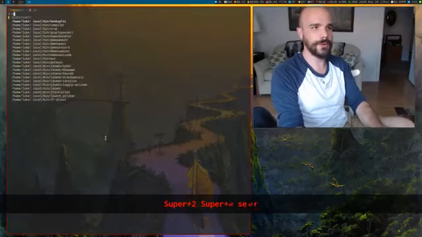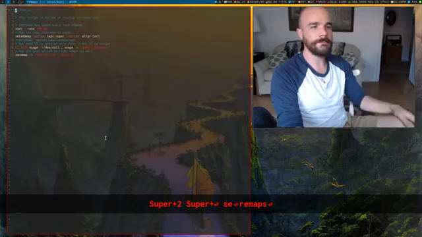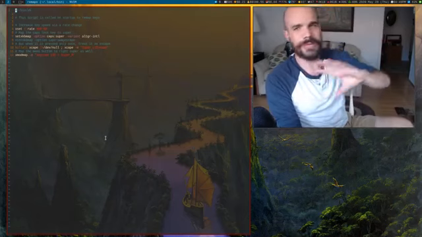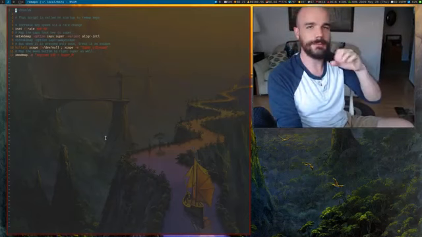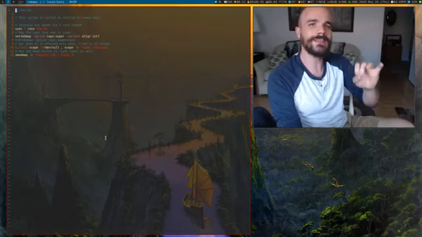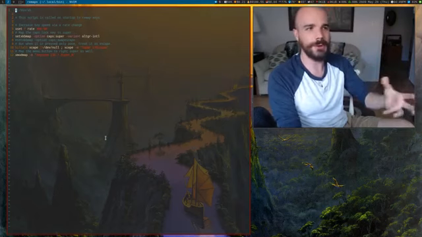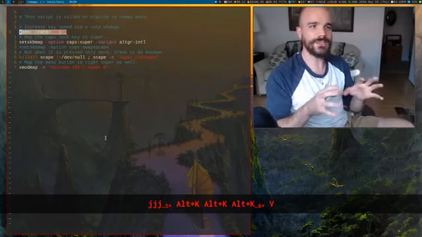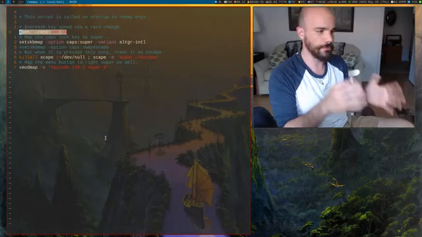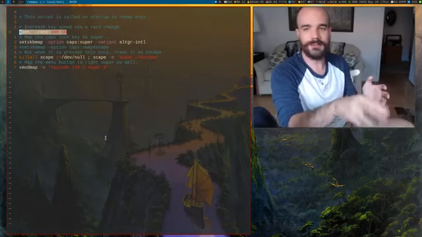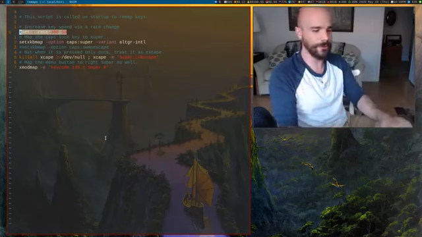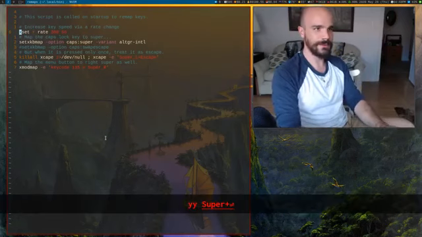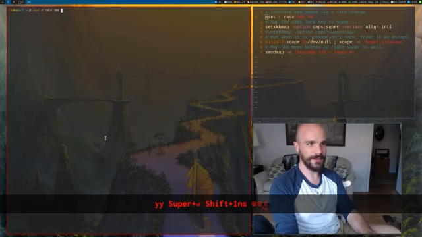I have a little script called remaps. This script runs when I start up my machine. I don't know what distribution you're using, but you can put this command in as a startup script, and it will change your life. It's this command right here. It changes the X rate. It's basically the rate where, if you hold down a key, it's going to keep pressing it over and over again. By default, I don't know what the default is. Let's say 100.